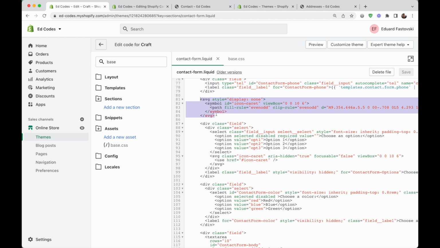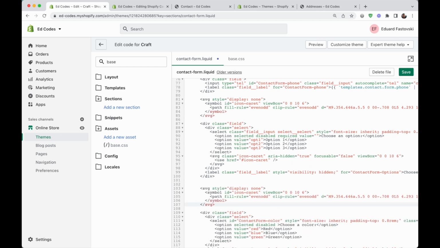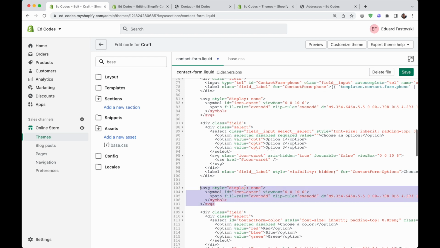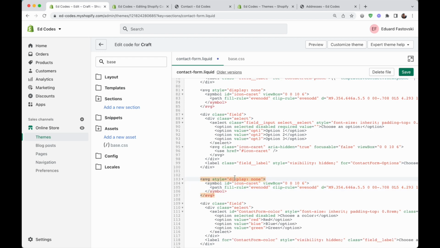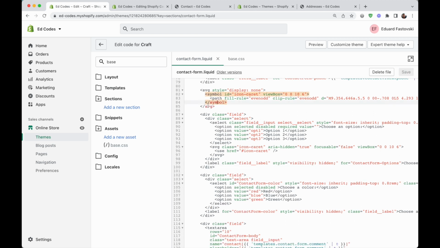You just need to put this SVG anywhere on the page. Mine's already on the page here, so I don't need to include it a second time, but you will place this anywhere on the page and it's display none. It's hidden, and that's because we are referencing this SVG. We put it anywhere on the page, mine is here, and then we reference it lower down.